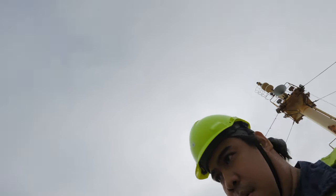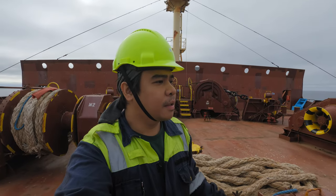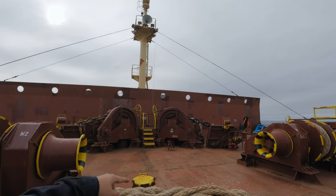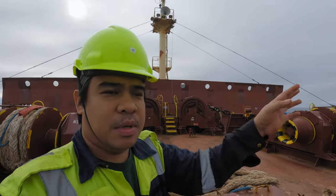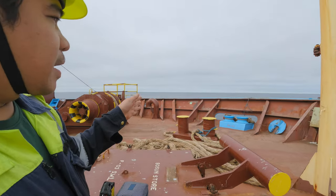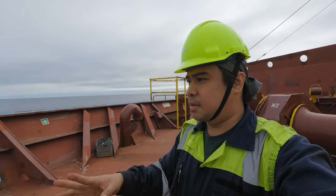Right, it looks like the wind is coming from the port side of the ship, which is the left. Just by feel and also by looking at the waves, and you also see that rope over there, I think it's for the daylight signals, is getting pushed to the right, which means the wind is from the left. So taking off means we should be headed that way, and landing should be coming from the starboard side.